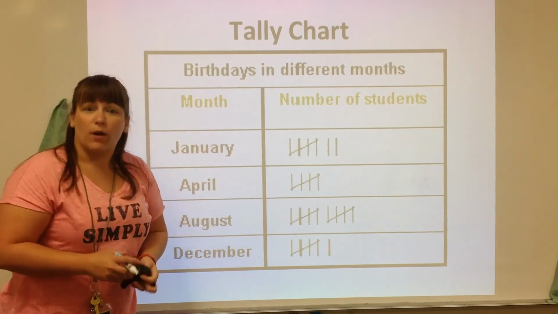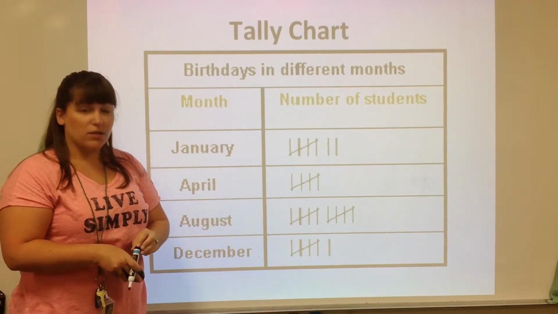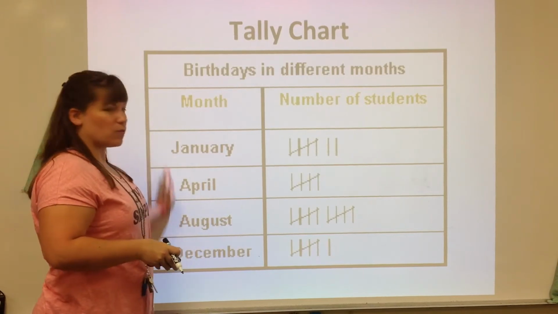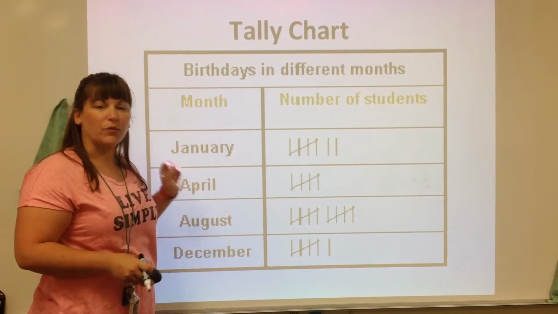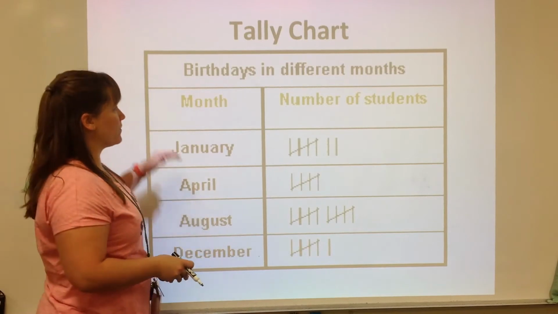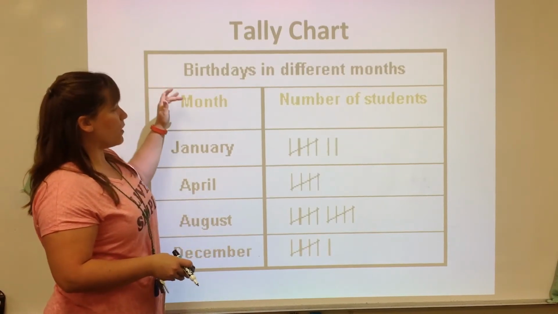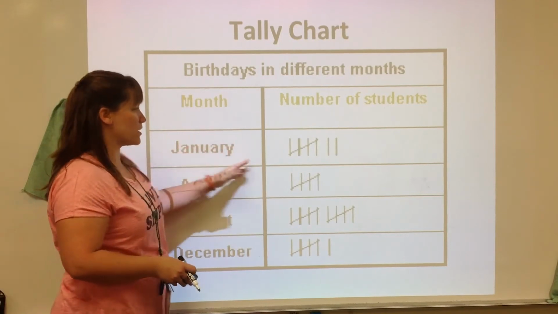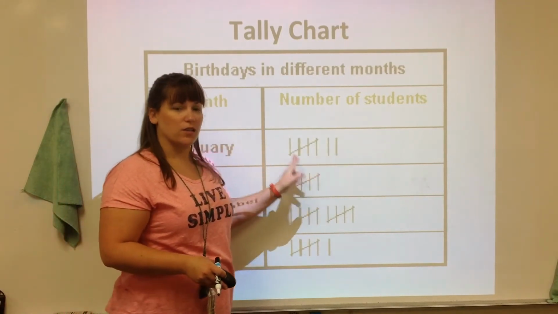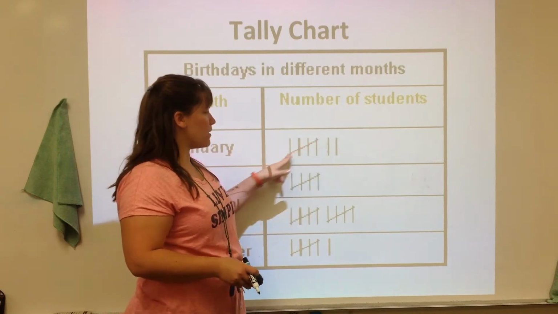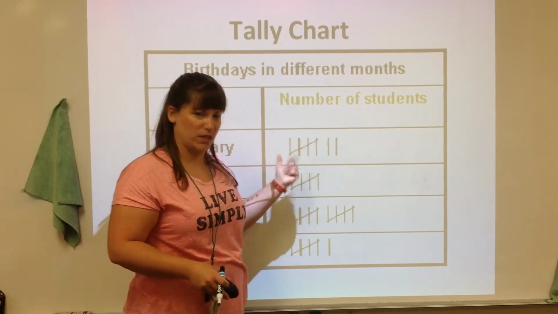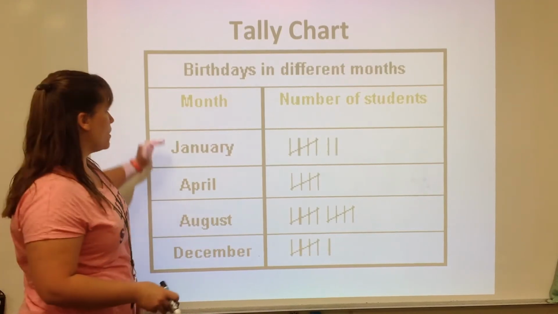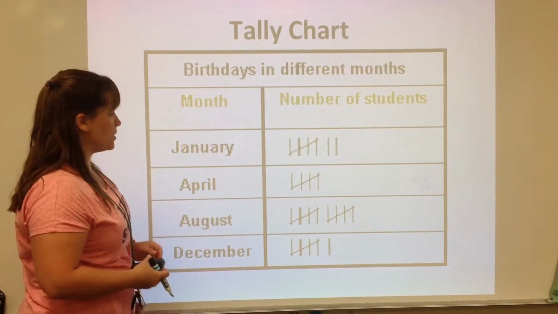These we've been doing for a while in previous grades, tally charts. A tally chart, very simply put, is a way to keep track of the frequency of something occurring. So if a lot of students have a birthday in January, then we would just keep track with a tally system. Again, 4 tally marks, and then the 5th one crosses them. You've seen this before. These are just keeping track of how many students are born in each month, as you see here.